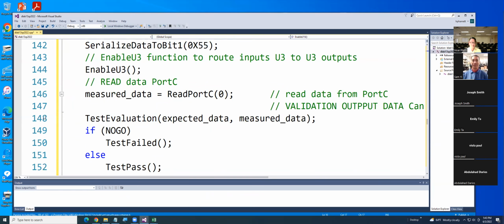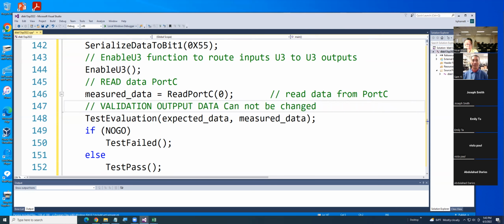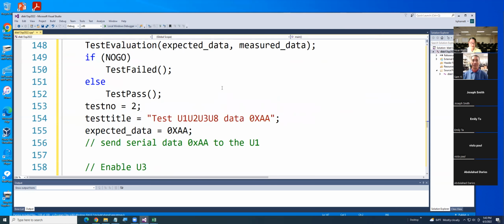Now, we say read data proceed. This one is mine, not yours, so don't change anything. Okay, so you are done with test number 1.